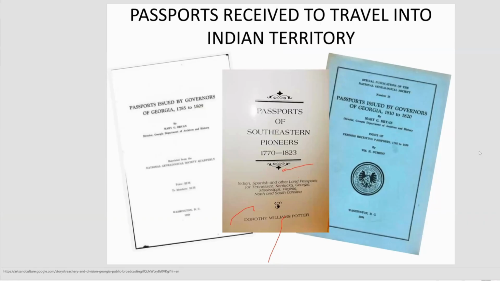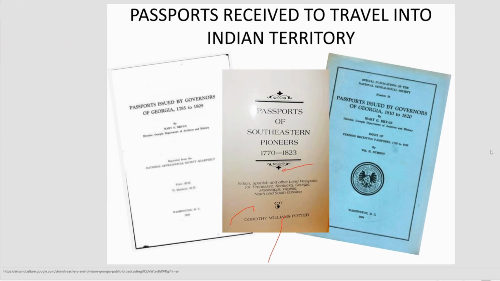But these are records of the passes that were given. What the passes represented were when you traveled from Florida and you were trying to make your way to Mississippi because you heard that you had purchased a body of land and you wanted to go over there and seek your fortune. Because the Native Americans still lived on the land, the agents were able to give you a pass that you can travel from A to B.